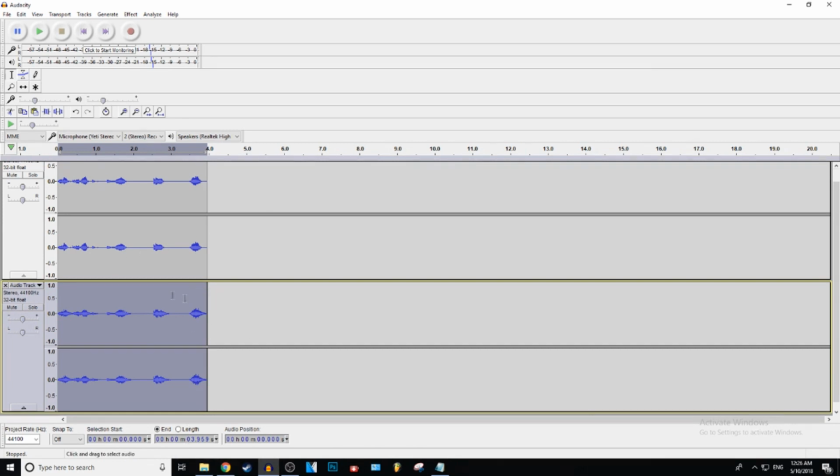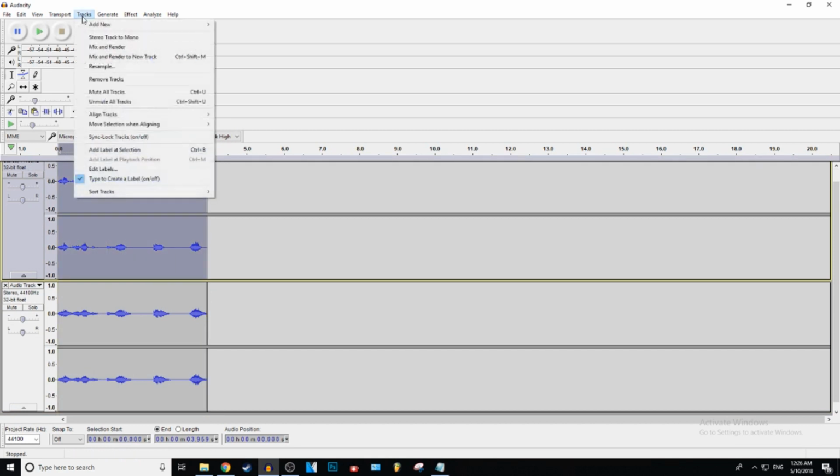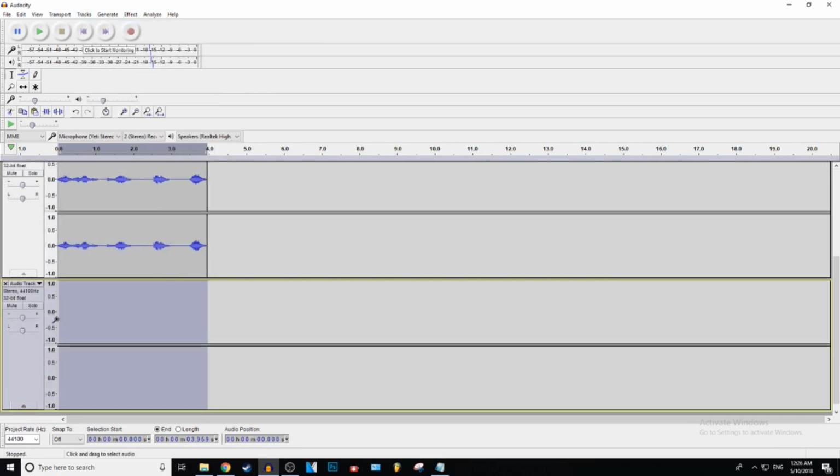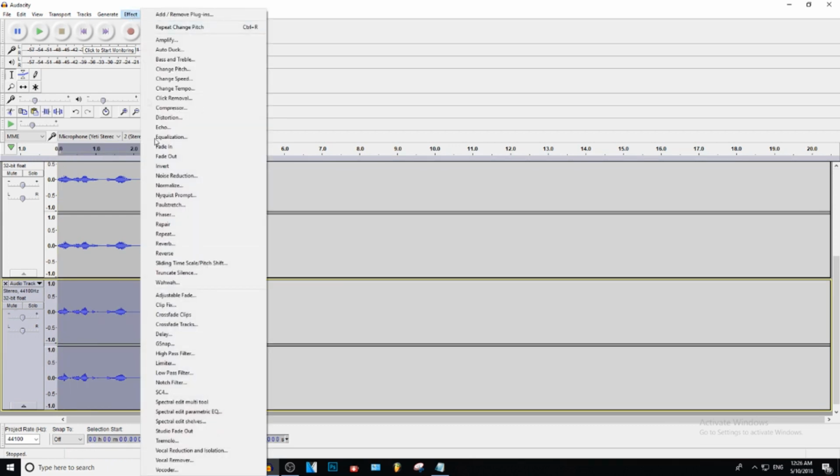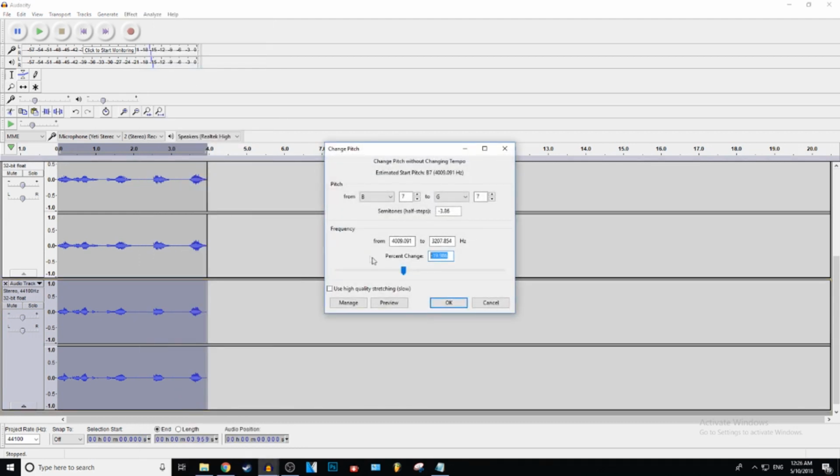All right, so after this, we need to make another track. So go ahead and select the first track, because it's normal, and press Control C, then go Tracks, Add New, Stereo Track. Then you want to go ahead and paste it in there. It's nice and pasted, and go ahead and select it. It was already selected. And then go to Effect, Change Pitch. And this time, you want to set the pitch to just 20, because then we'll have conflicting pitches and it will sound better. Self-destruct in 3, 2.